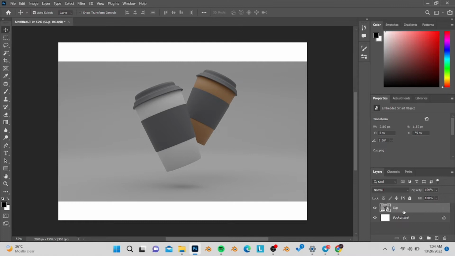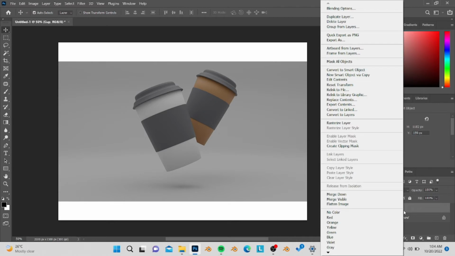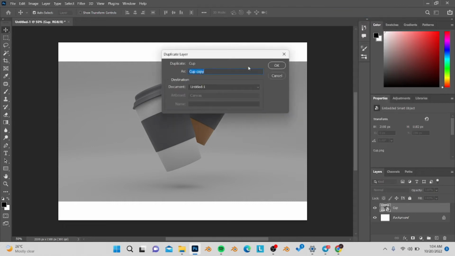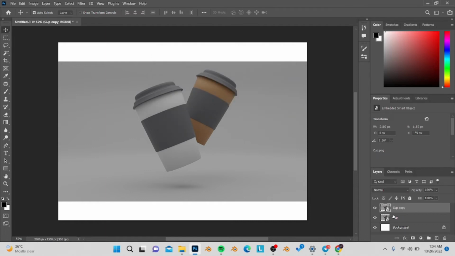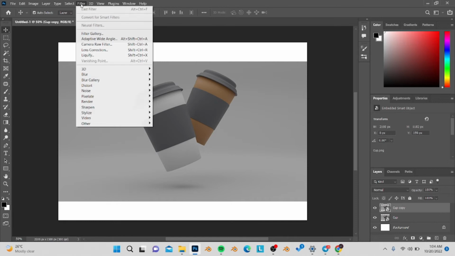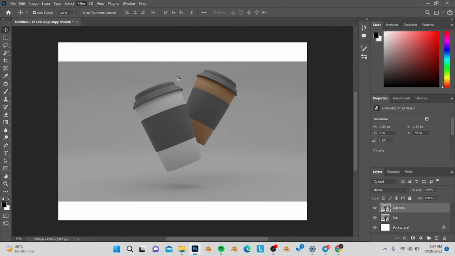So first of all, we're going to duplicate this. Just duplicate layer here, this, and that's cut. You just leave it, copy, yeah. Okay, so I'm mainly going to be working with the copy, so maybe when we are done we're going to check which is better. I'm going to move to filter, camera raw filter, and just give it time.